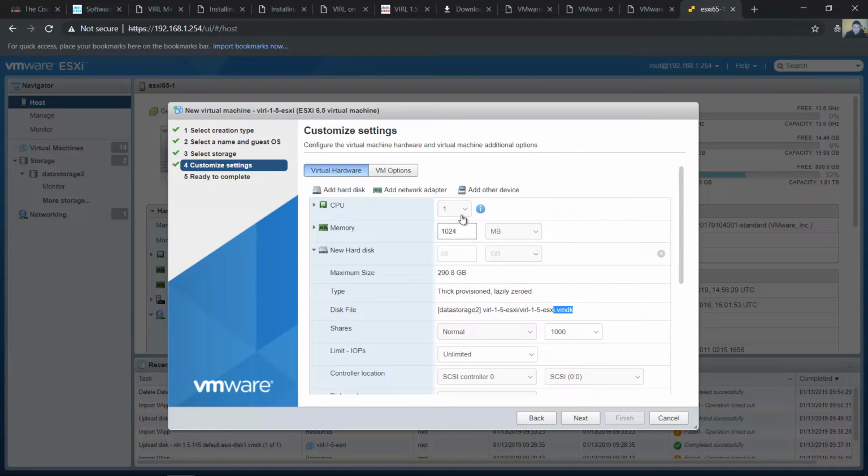CPUs: choose the highest number that you want. I will choose 4. 4 CPUs or more is recommended, and 8 gigabytes of memory is recommended.